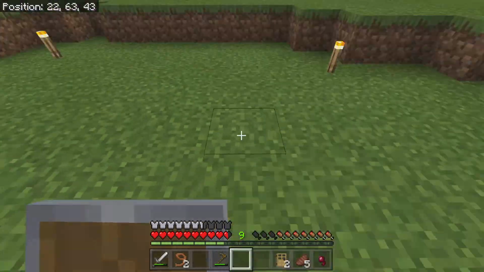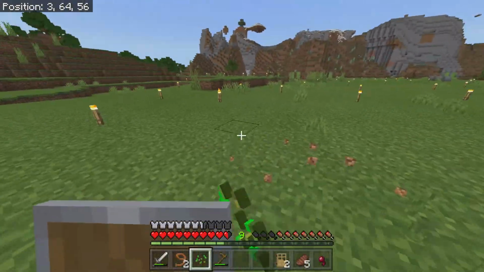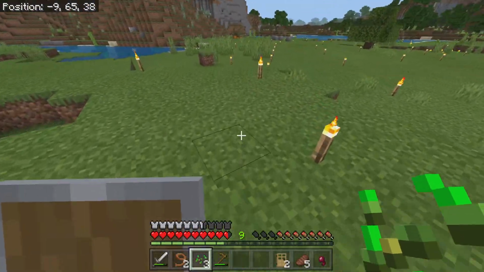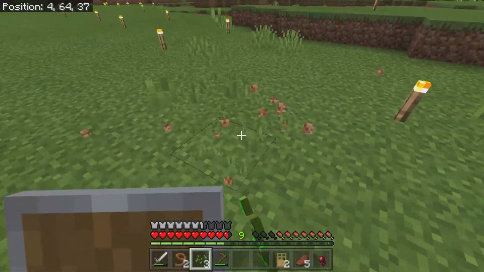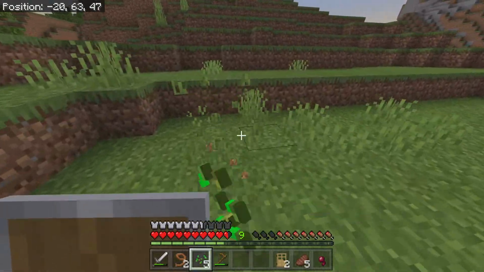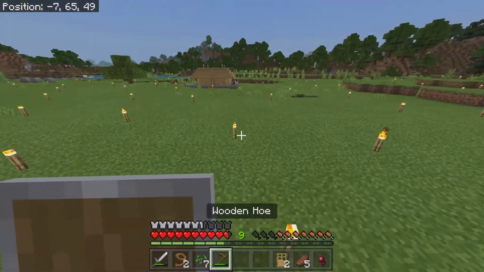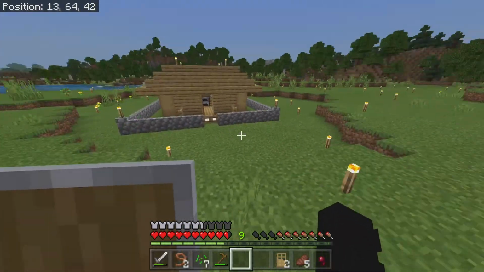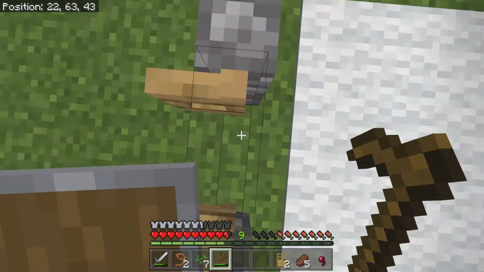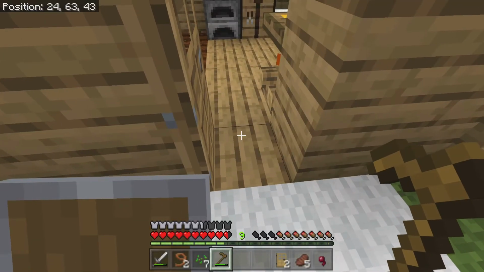Alright, let's collect some grass. Collect some seeds from the grass. Seven seeds, that should be enough. I'll set up a mass produced farm out here then. This is a lot of flat area. Oh, that's sick. The door's shut. Cool.